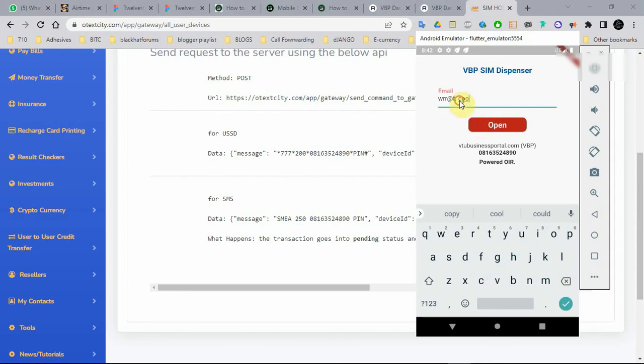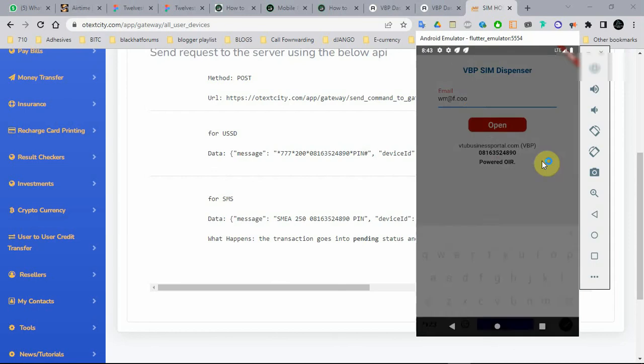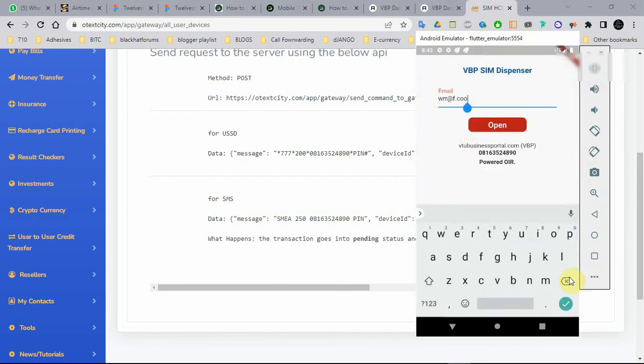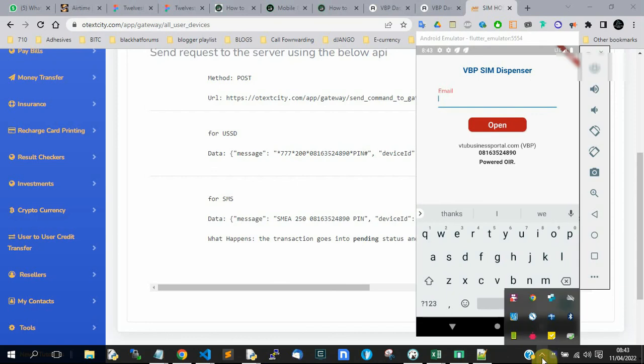but I'm going to pause this video to do that. Nothing happens. Okay, can you see that? It tells you validation failed. You have to become a user first. So it didn't recognize you. So you have to register on vtexi.com to use this. So I'm just going to pause the video for now so that I can run that.